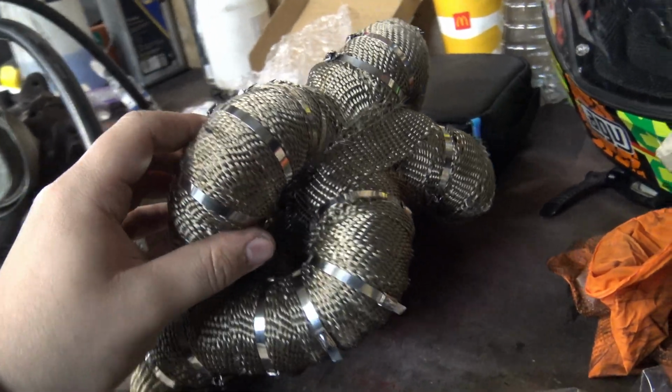Moving on, we've got this Airtec 4-to-1 manifold, which you can see has been wrapped in titanium heat wrap. If you've been keeping up with my socials, you can see I've been doing that, which took forever, but it does look quite nice. Should sound pretty good as well.